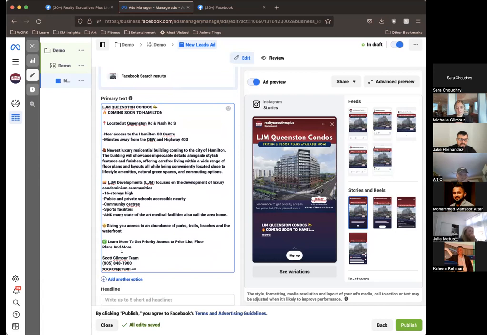And at the end, you always remind them of who you are, or your brand. So you just type in your information, and they will constantly see this throughout your ad. When they click on the ad, and when they're reading the description, and later on in the form, when we're creating the form, we're also going to type in this information, so they're constantly seeing it all the time.